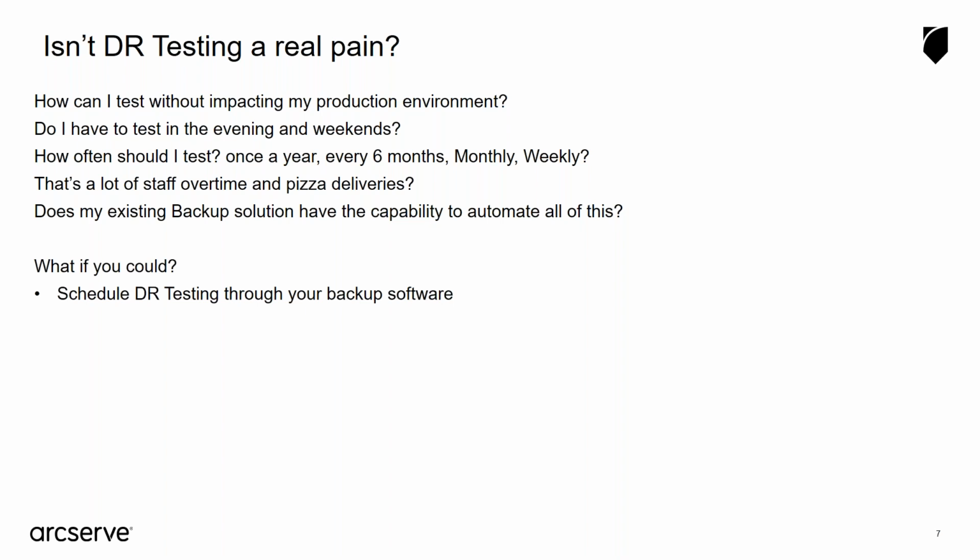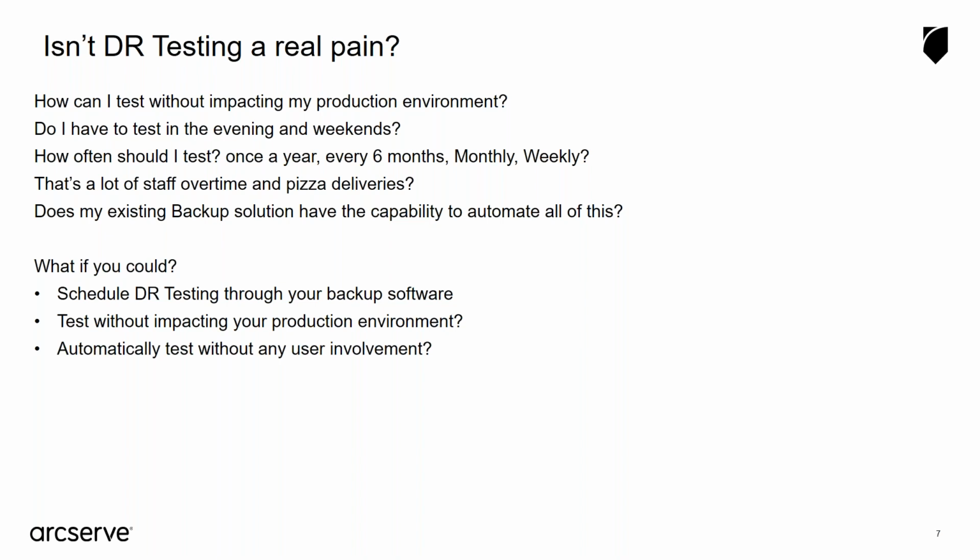So what if you could schedule DR testing through your backup software? So it's automated testing without impacting your production environment, automatically test without any user involvement, customize your tests with scripts so you can do some clever stuff like run SQL database queries when the SQL database service starts in a DR test, or send test emails, do other scripts that almost go through the process of how the application works in the real world, to make sure that when it's being tested, things are happening in the background that prove that the infrastructure, the application, and the database are working correctly.